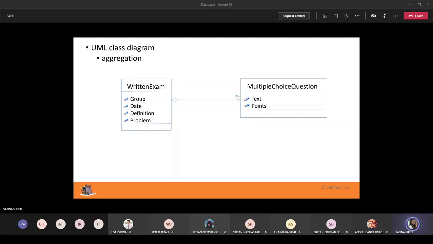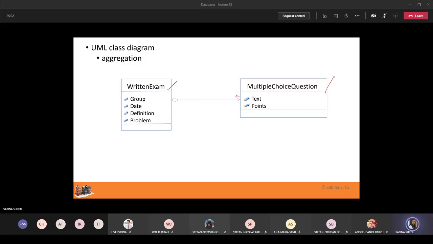Now we can regard a written exam object as a whole that has multiple components, multiple parts, among which we also find these MCQs, these multiple choice questions. But the thing is that when you deal with aggregation, if you destroy the whole, its contents can continue to exist. If you destroy a particular written exam object, its MCQs can continue to exist.